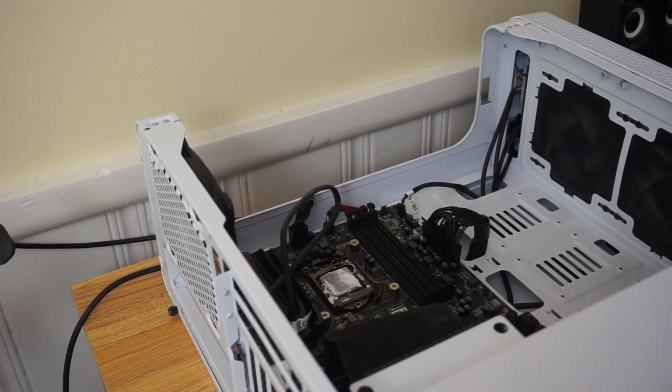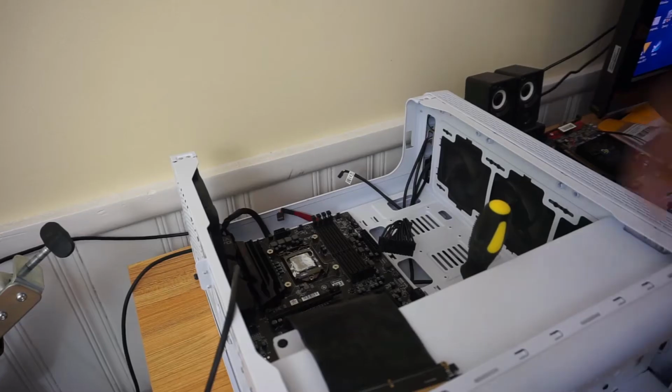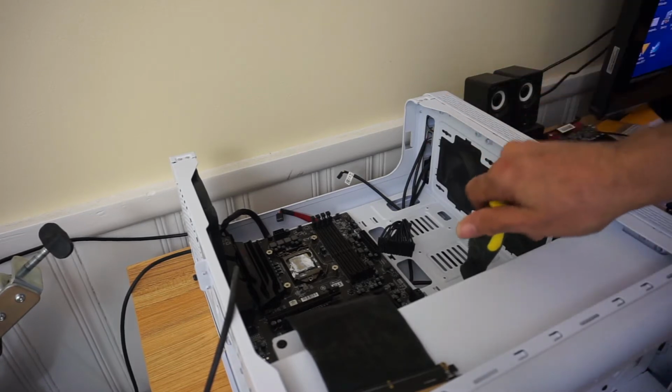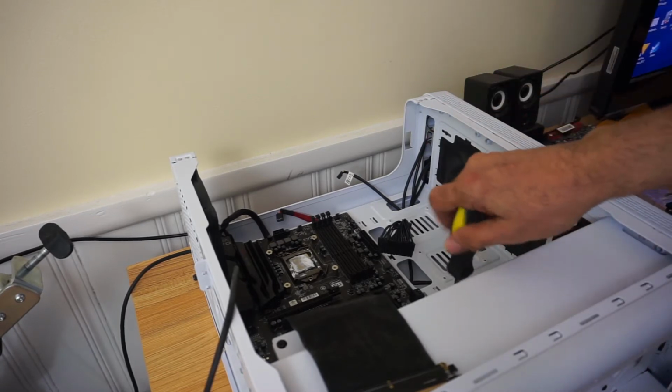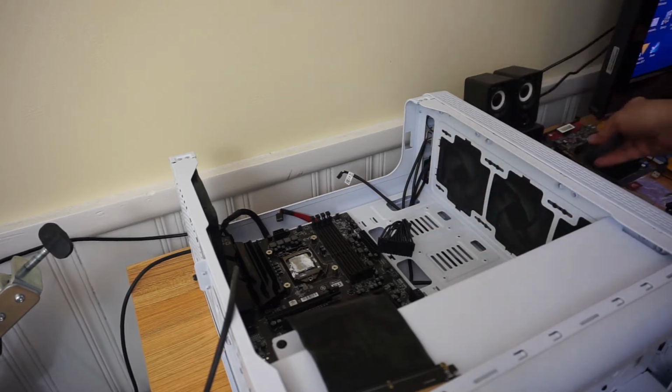Alright, I guess we should just take the whole thing apart. You know you have a good screwdriver when it sits in the screw and it stays there. Anyway, we're getting all these nuts and screws out of here. All the cables are disconnected. I figured I'll leave the chip until I get the board out and then do that separate.